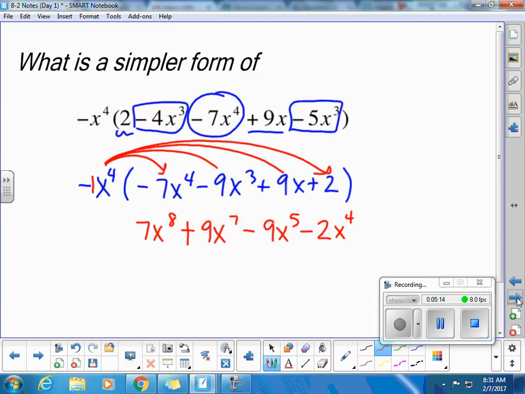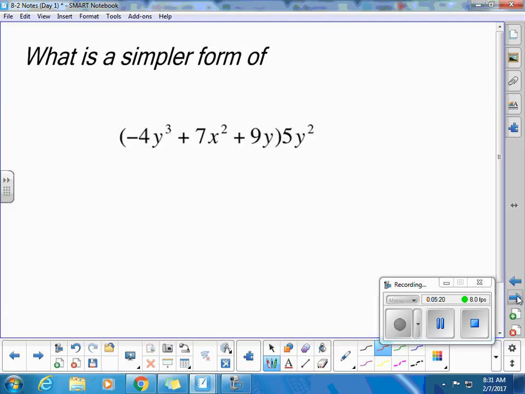And since we already put it in standard form and we already combined our like terms, we are done with that. This one, I think it's easier if we just move this here. Multiplication can be done in any order. So I just like to distribute when it's on this side, so I moved it over.